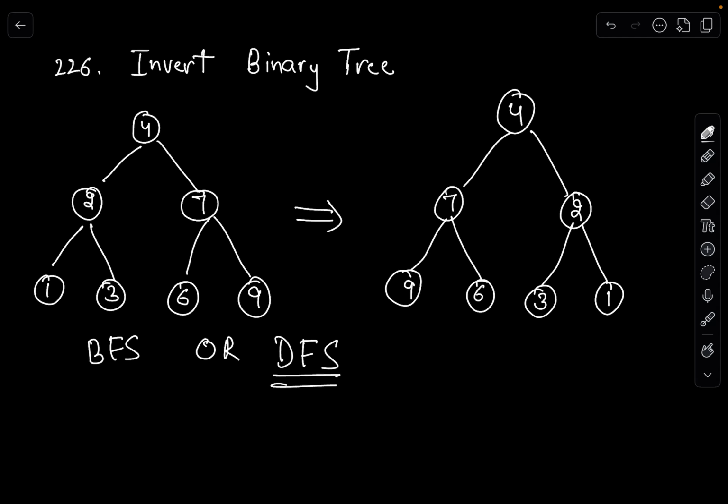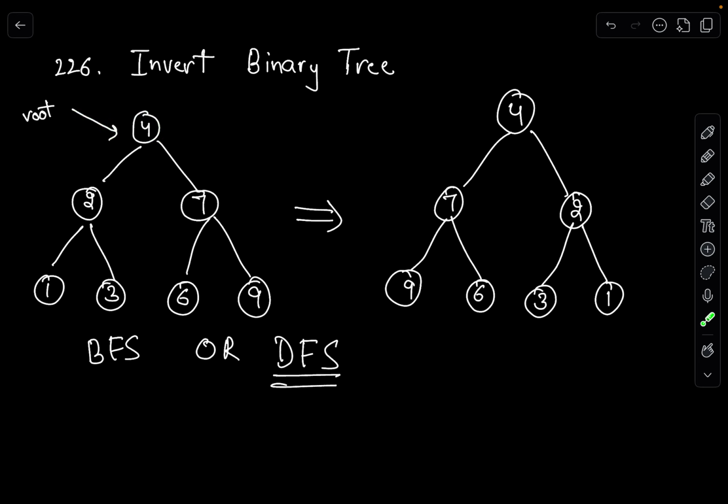So let's say you are standing at this particular node, so this is your root node. What will happen? How to invert? Initially, you might have some thoughts in your mind about how recursion is going to work, but you don't have to go too deep inside the recursion. You just have to have faith in recursion, and you have to come up with good base cases. Then it's going to work.